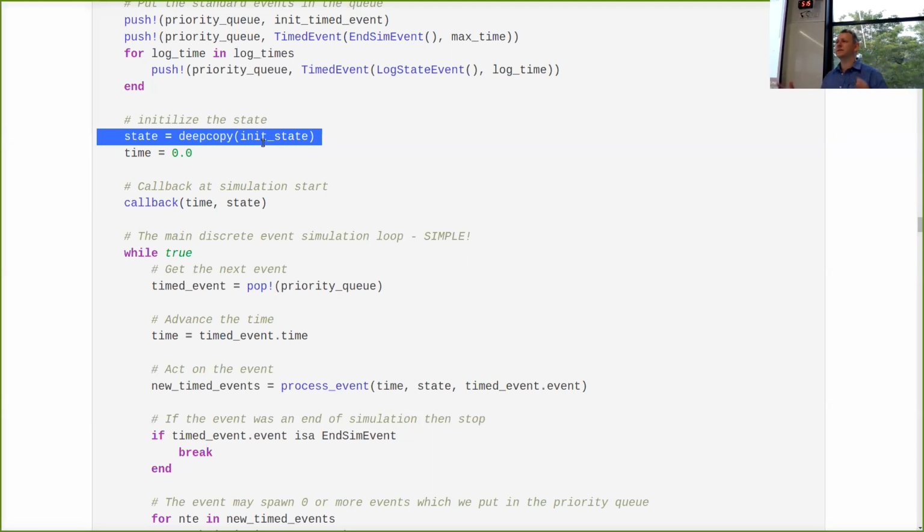So that means if you have a vector of vectors of vectors, it's copying all the nested layers down until it gets to bytes on the computer. So you have a whole new fresh set of bytes in memory. If you edit one set of bytes, it doesn't modify the other set of bytes.